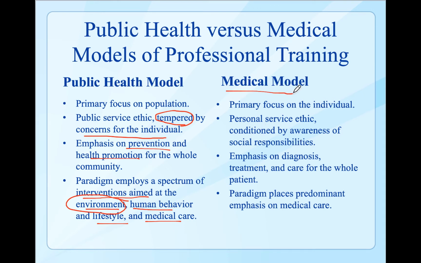Meanwhile, the medical model, although it's very, very important, has a different focus than public health. It focuses in on the individual. It looks at the ethics for the individual person. It focuses in on diagnosis and treatment. Basically, how can we give a pill or treatment or some kind of drug or do a surgery to really help this individual? And it treats the disease. It focuses basically on medical care. So you should see a difference here.